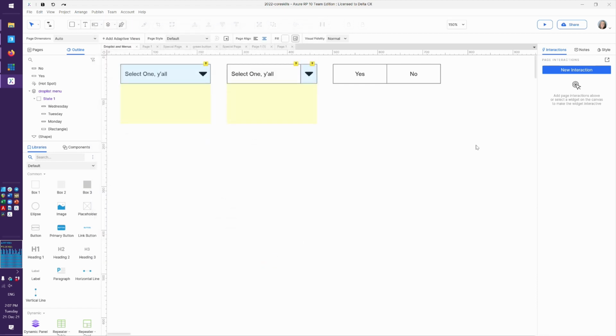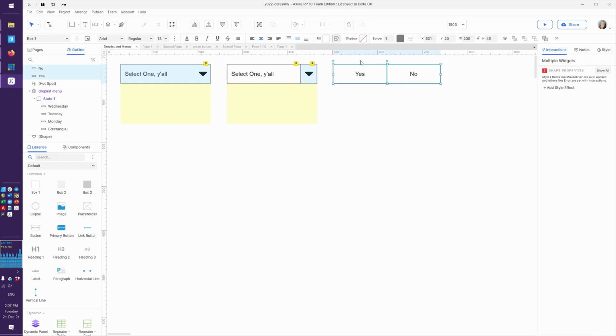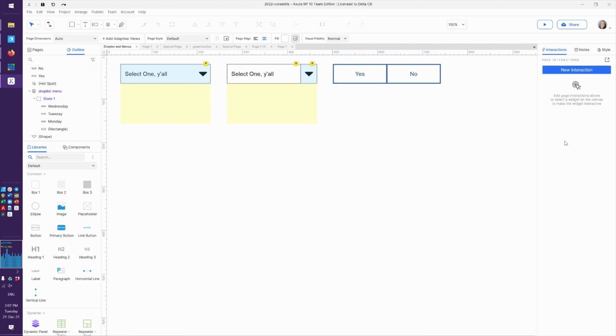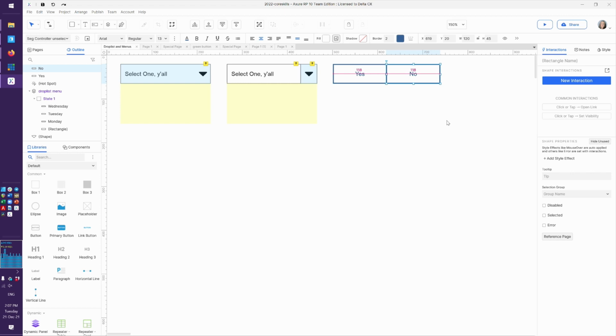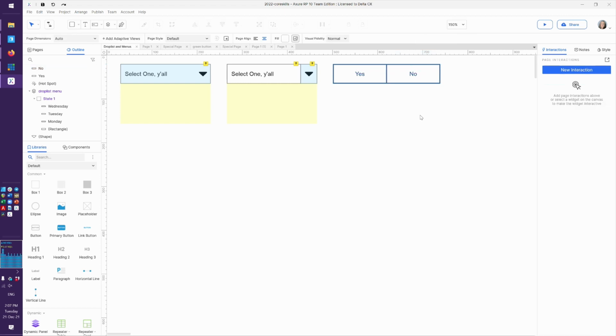Now, one newbie mistake here is that people don't assign both of these to the default state. They think, well, one of these might be selected by default. I'll give them both that selected look. That's not the right way to go. Always give things the unselected state by default and use other Axure features to make them selected. Let's see that. That overlaps a little bit better. I just nudged it over 1.